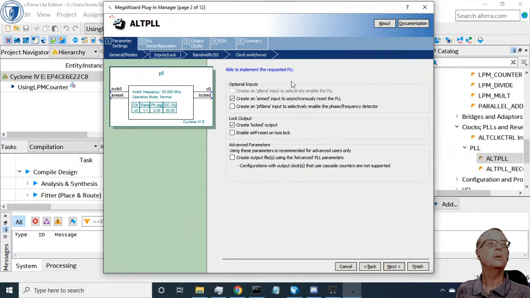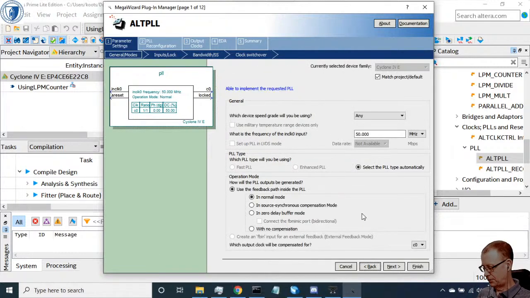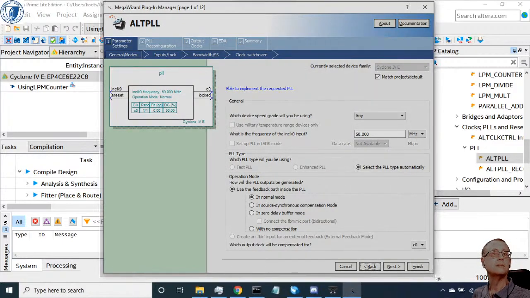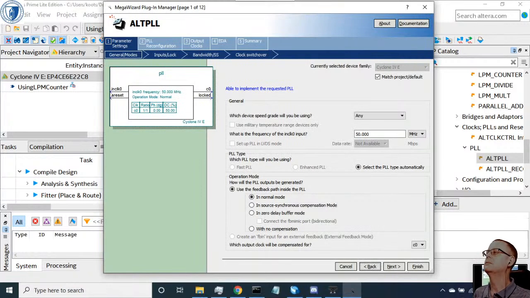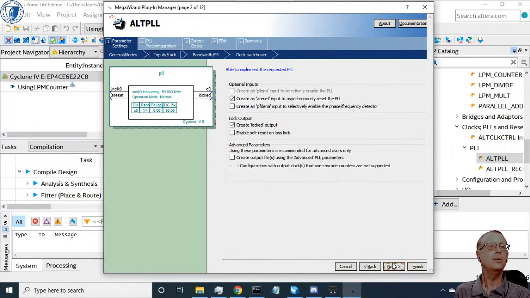Let me just take those screenshots again so we've got them. Right, so this is the phase lock loop, and I've changed the frequency of the inclk0 input from 100, which is what its default was, to 50 megahertz, which is what our board uses.